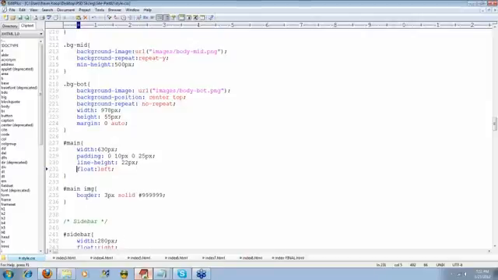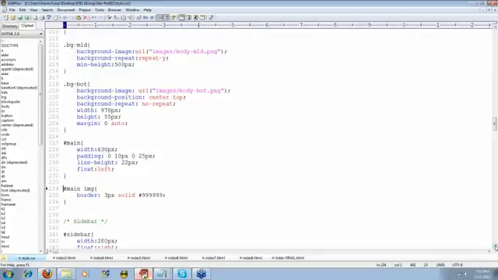Remember that I told you that we're automatically adding borders to images. Anytime an image is added inside of the main ID, you can see that we're giving it a 3-pixel solid line border that is a gray. And if you wanted to change that to some other value, or remove it altogether, if you don't want any borders around your images, getting rid of this will immediately get rid of the border.